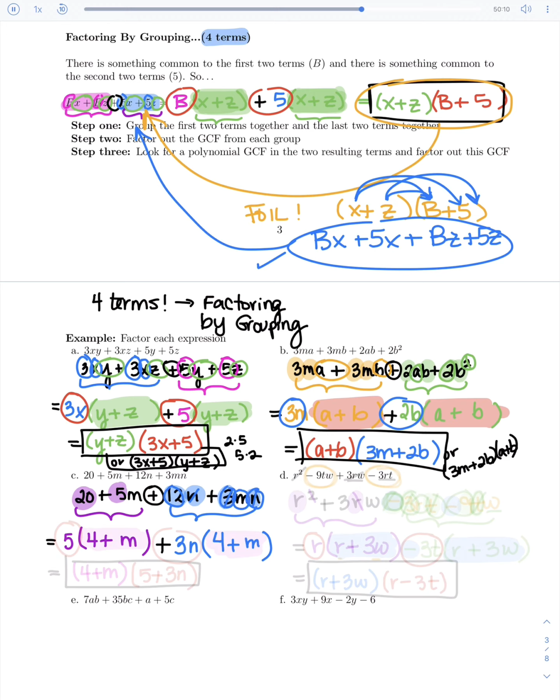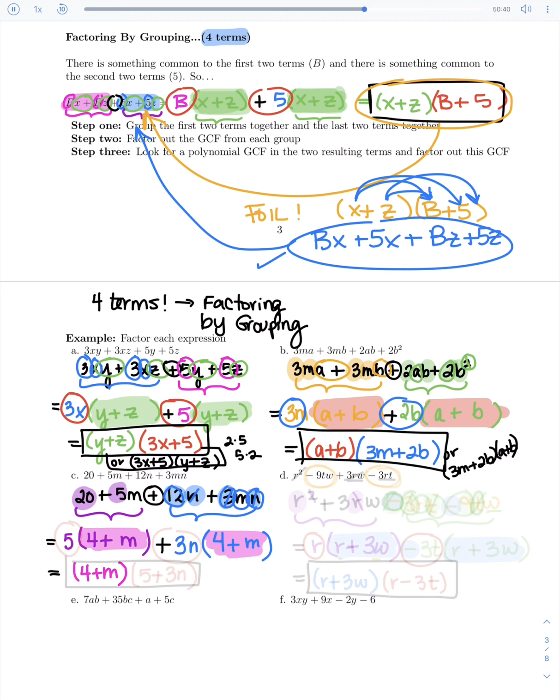Notice, what do we have that matches perfectly if we zoom out a little bit? We have a matching 4 plus m. Don't switch around the order, leave it as it is. We have to leave it exactly like that. And notice, we do really care that they're exactly the same. They both have the 4 first, and they both have a positive m second. So 4 plus m is matching, so we can pull that out of both pieces.